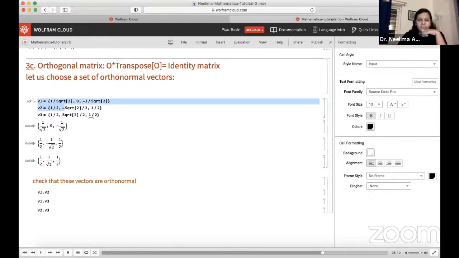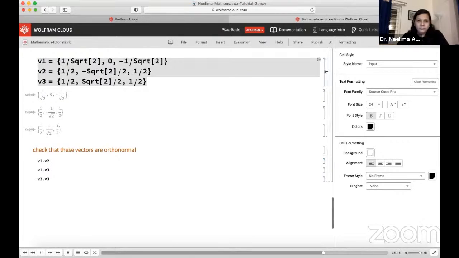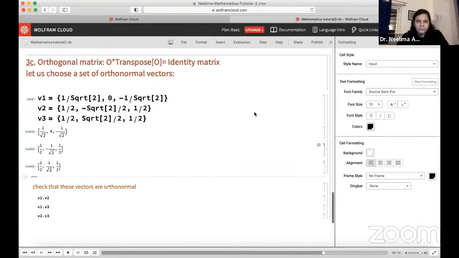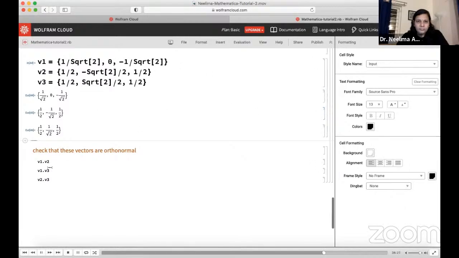oh, I forgot to increase the font of this. You can just increase the font if you're not able to see. Okay, these are the vectors. So I have chosen 3 orthonormal vectors, but I'll check. I want to write in the same cell.